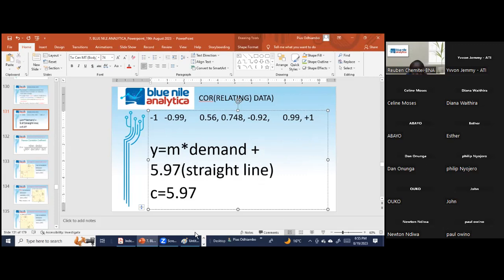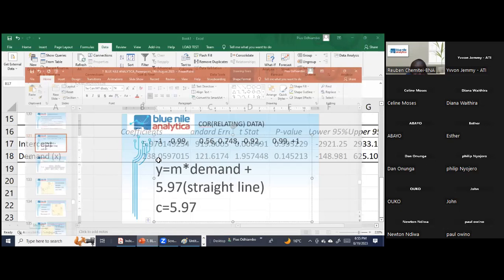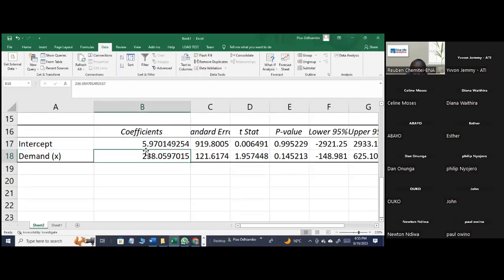5.97. So you can see here, this is the coefficient for demand. This is the coefficient for demand. I mean, this is the intercept. This one is the intercept, which is actually the constant.